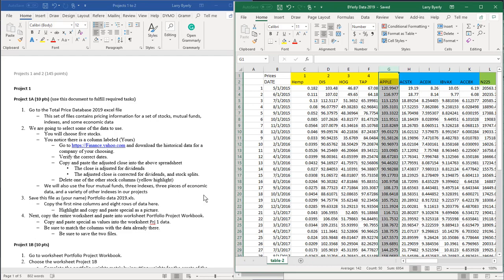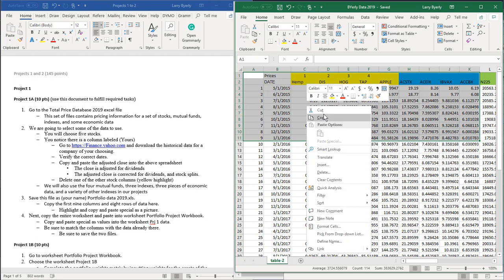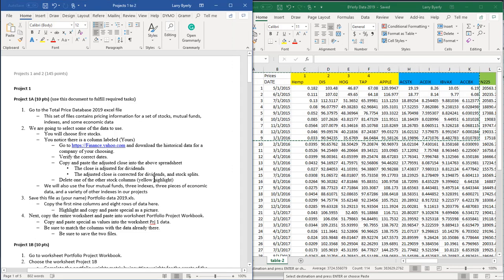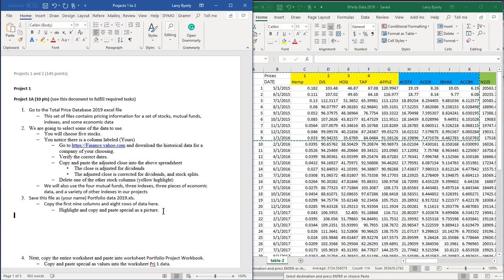So now what we know is we have all of this data. We need to figure out what we're going to do with this data. Now the first thing I ask you to do is to copy and paste some stuff for me. You're going to copy and paste the first 9 columns and the first 8 rows. So just give me a copy. I just want to make sure that you have all of this data. Then you're just going to copy, open your Word document, and right here, you're just going to paste it right here.